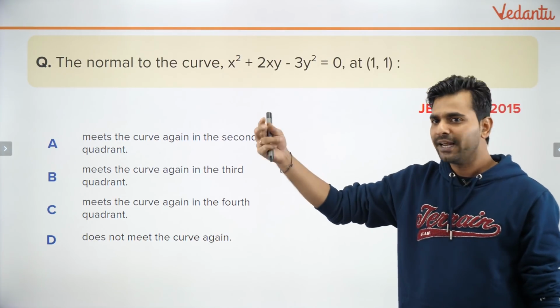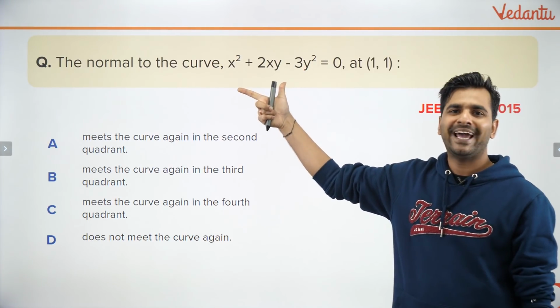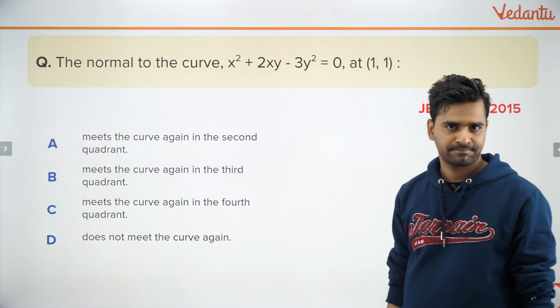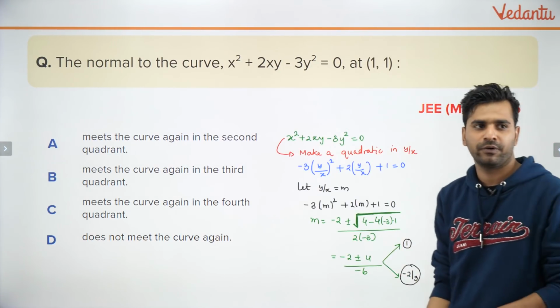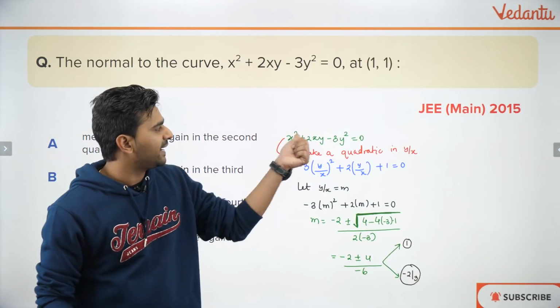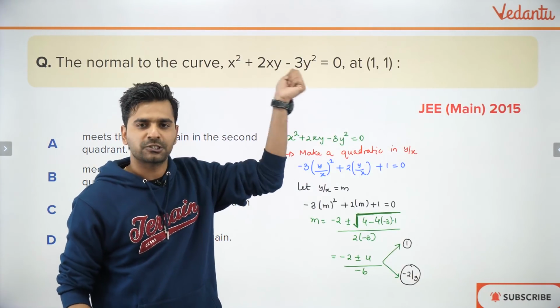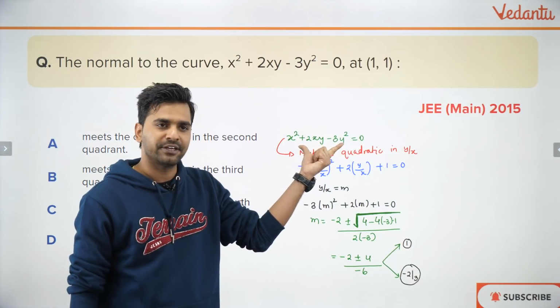So what does it mean? It means the product of 2 lines passing from origin. How do we find out those 2 lines? Yes, this is the thing mentioned over here. This is the line I have written. Whatever homogeneous pair of equations I have been given, I have written over here.